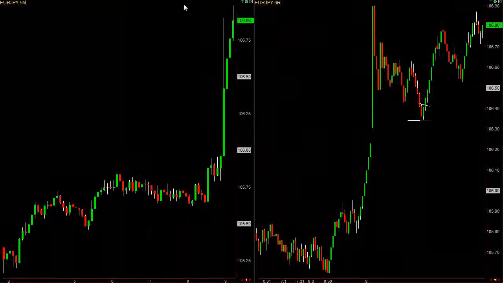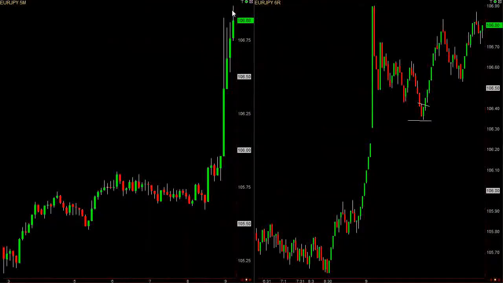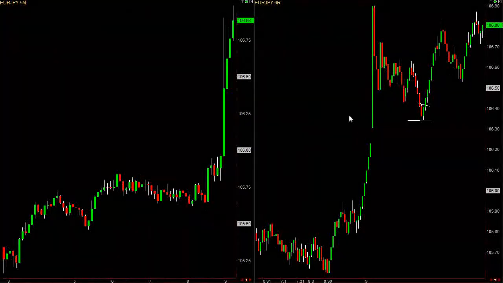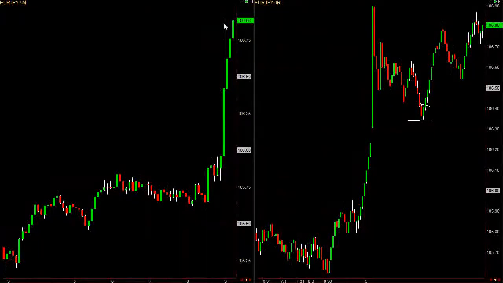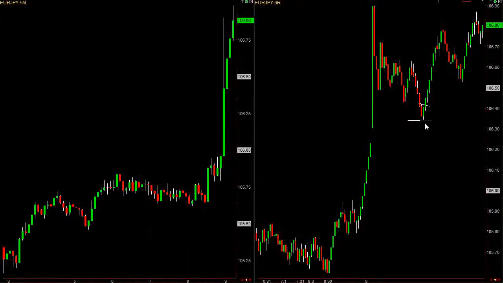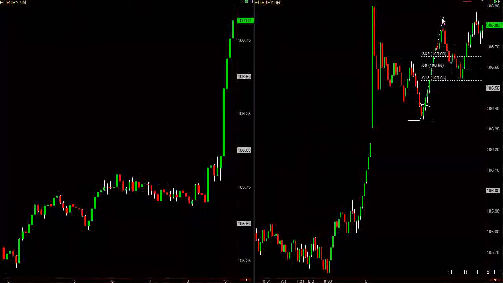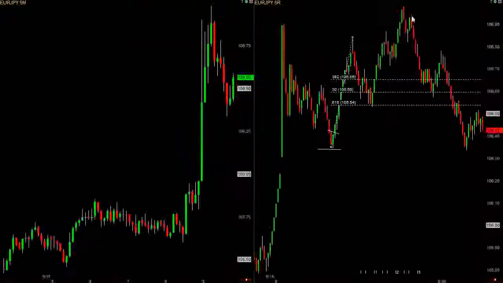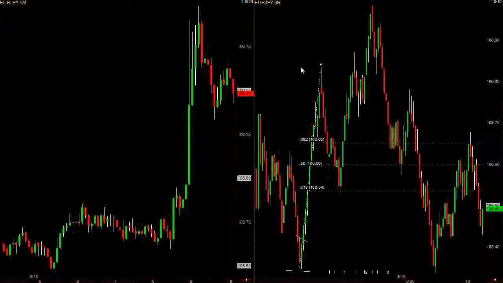Now, where would you have got into that trade on a regular 5-minute chart? It does not appear like there's any kind of a decent pullback whatsoever. Whereas on the range bar, in this case 6 pips per bar, there's a beautiful entry. Another benefit of range bars is oftentimes it's very hard to know when to draw Fibonacci areas on fast-moving markets like this. But on a range bar, you can simply draw your fibs from this level here, and if it does go higher, that is a good area to possibly stall and reverse.